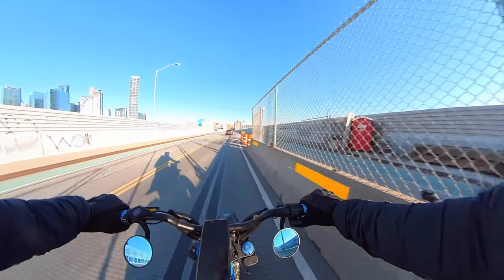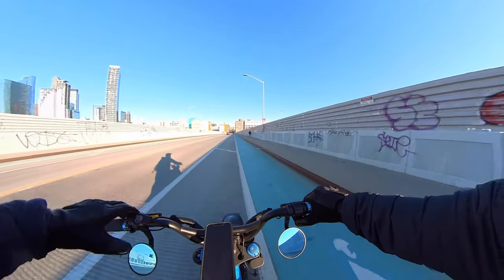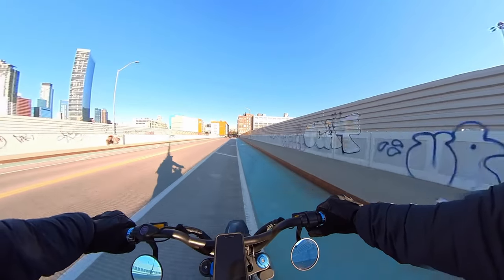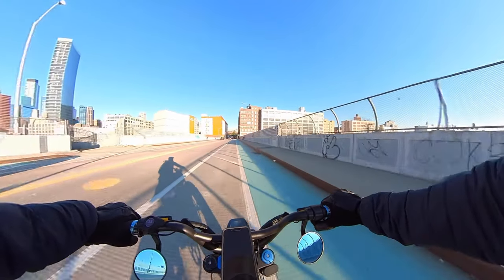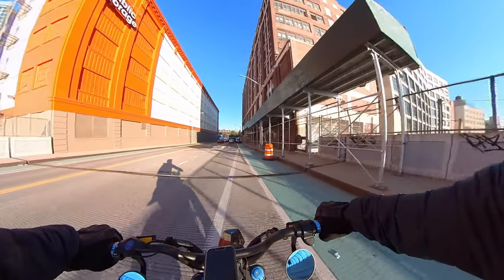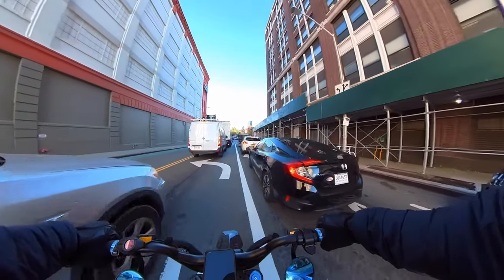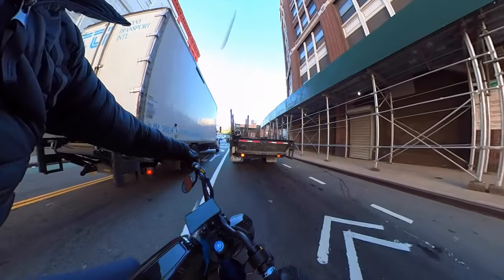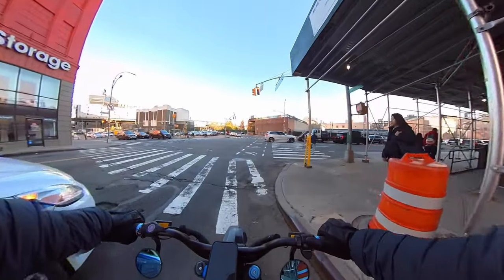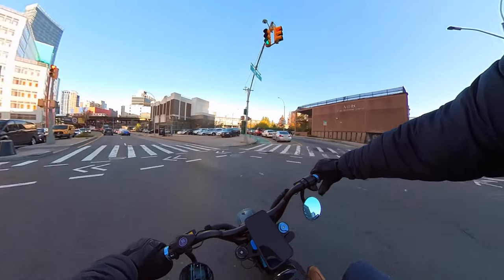I know I keep talking about buying winter gloves, but I still have not bought winter gloves. We had about a week of 70-degree weather here in New York, and of course, me being cheap, I was like, well, I could hold off on this $100 purchase for another couple of weeks. And it looks like that was a mistake, because it's starting to get cold, so I might as well pick them up.